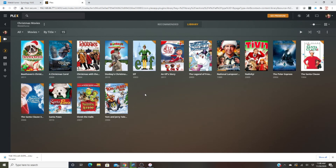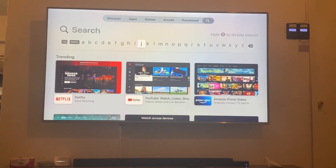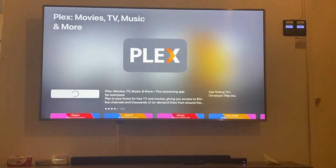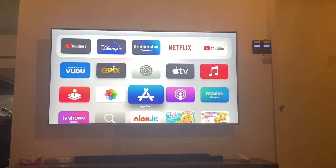Now I'm going to show you how to access this from my television. I have an LG smart TV, but I also went ahead and used Apple TV. I put the Plex app from the LG content store onto the TV. I came to the App Store on my Apple TV — my kids are using the other TV — and searched for Plex. Found it, downloaded it, opened it up, signed in, and you'll see all those movies we uploaded to our server show up ready to watch.